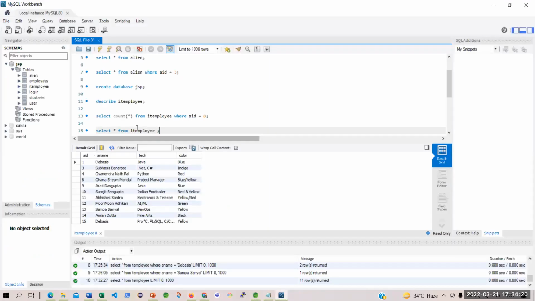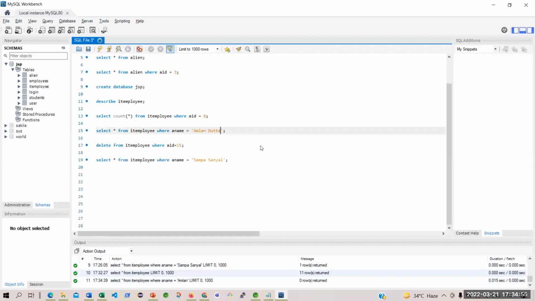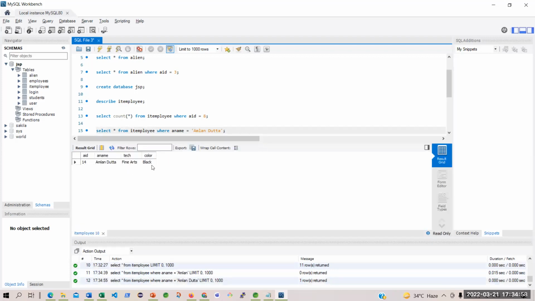You can check over here. Select star for IT employee, where a name equal to Amlan. You see, there is no record. Fine. But if you had said Amlan Dotto, because you are matching the full string, then only you are getting the entire record.